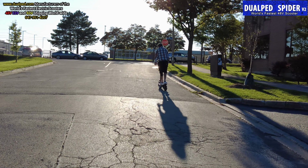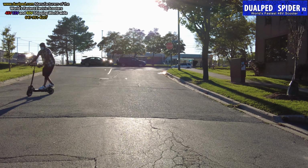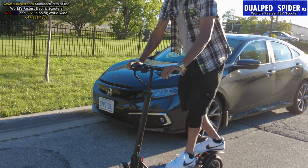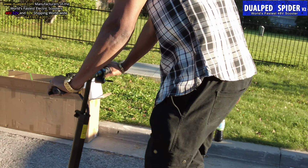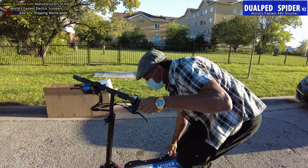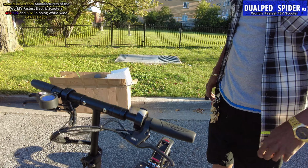There's Delon. Delon, remember, we're working with very little battery right now, okay? It's not full. As you can see, when you give it gas, it'll go down even more. It's been in a container on a boat for 6 to 8 weeks. Remember, this is how we ship them in. So you'll see tomorrow, when you fully charge it, the difference in speed.